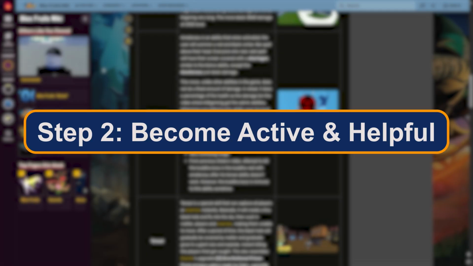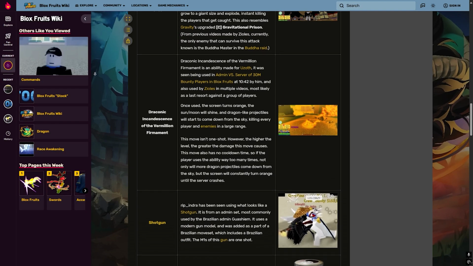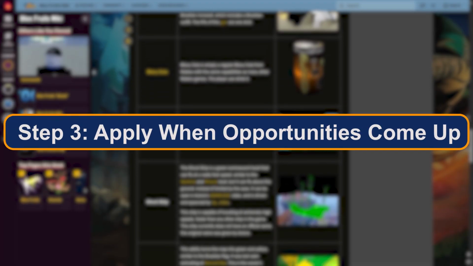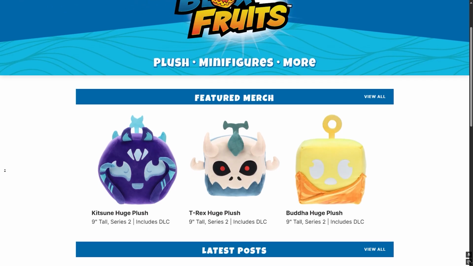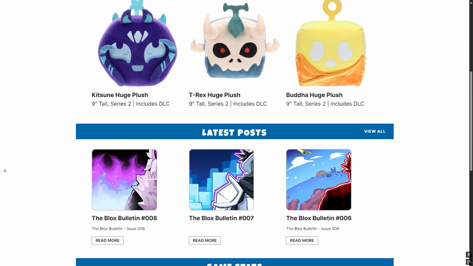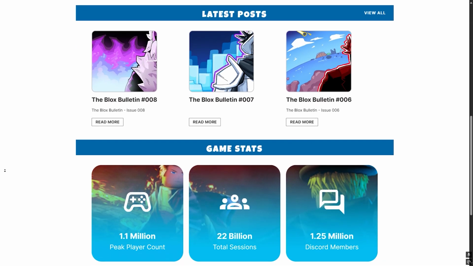Step 2. Become active and helpful. Don't just lurk. Be helpful. Answer questions, report bugs, create guides, show the mods you are mature, respectful, and a real fan of the game. Step 3. Apply when opportunities come up. From time to time, the developers look for community testers, Discord mods, and even builders or scripters for updates. When that happens, you need to be ready with proof of your work and reputation. If you stand out, they might promote you to tester and eventually admin.